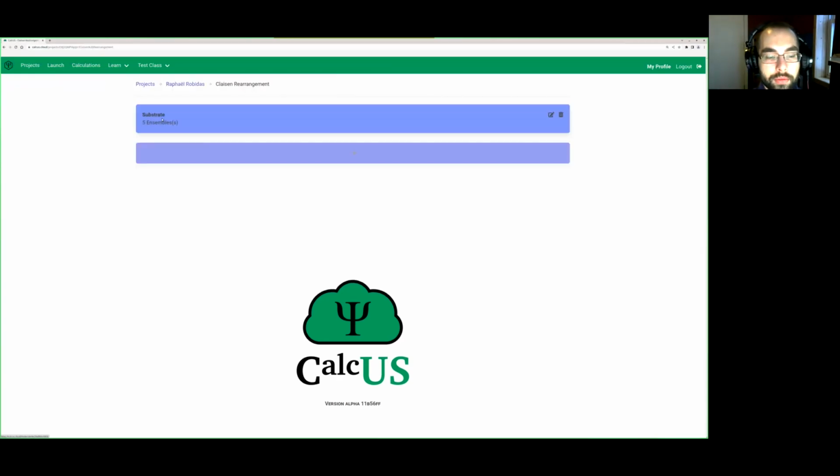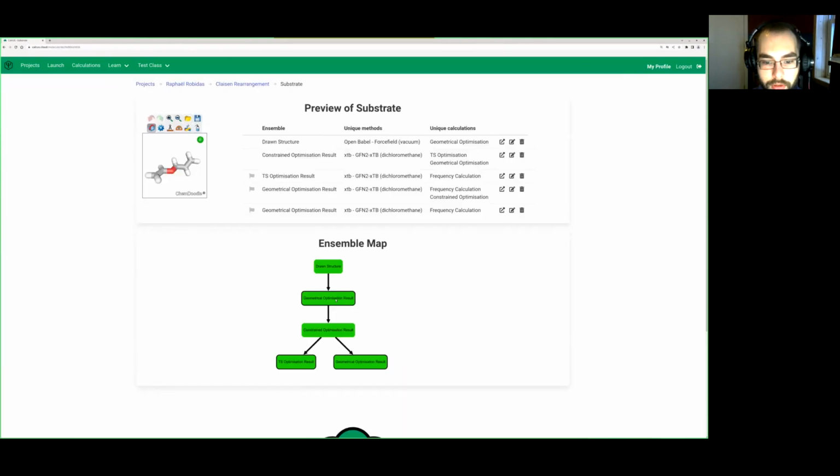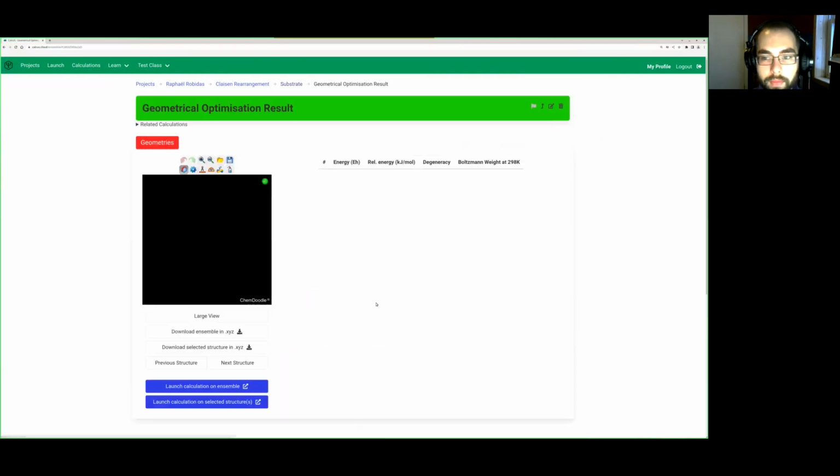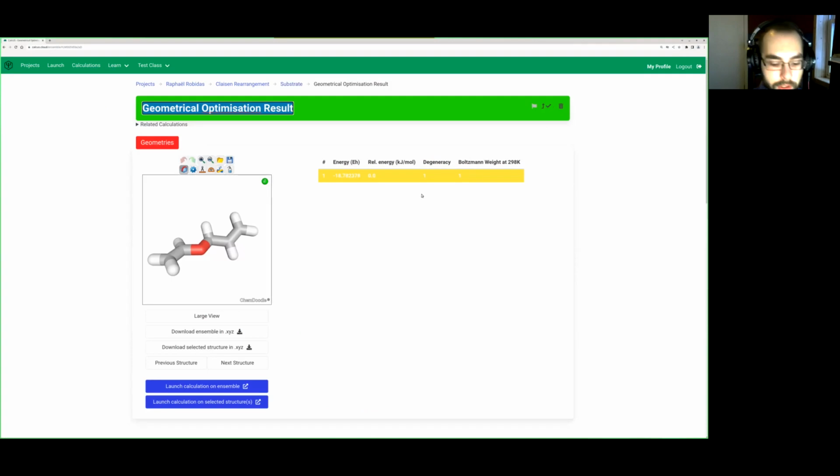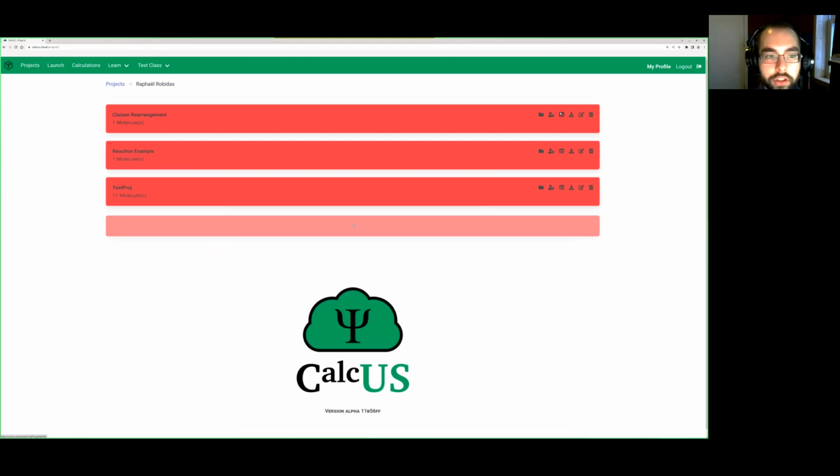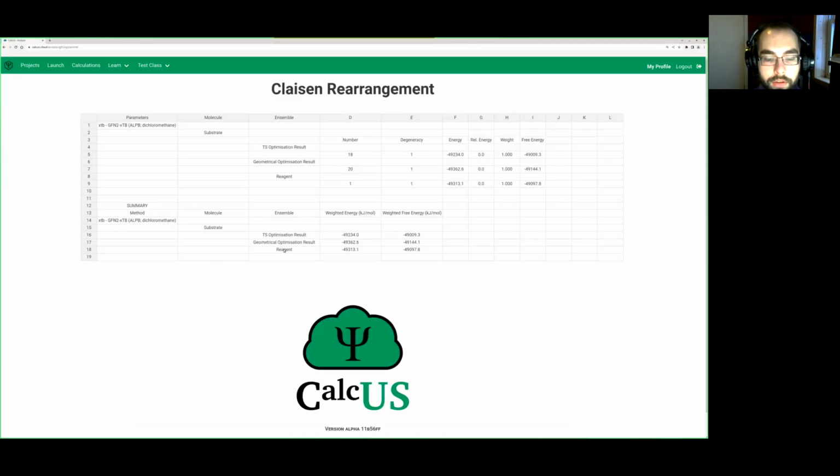We'll just go back. So we'll click on this one. And we can rename, so this is reagent. And we'll go back to the spreadsheet. All right, so we have reagent here. This is product, and this is the transition state.